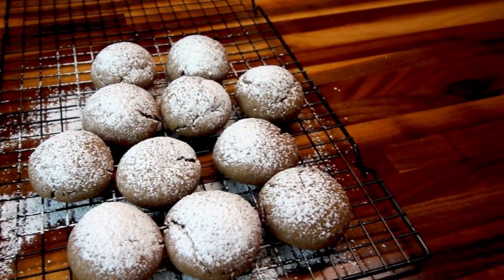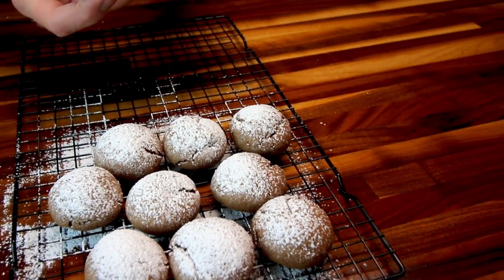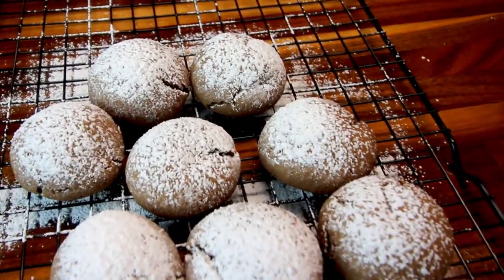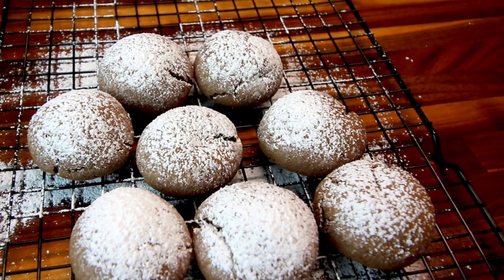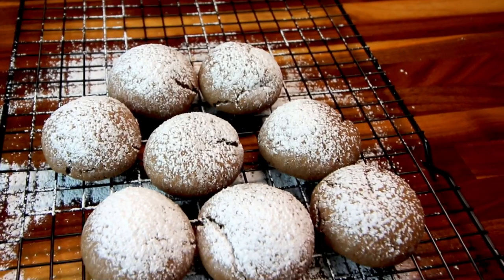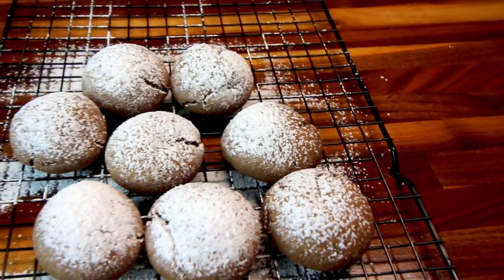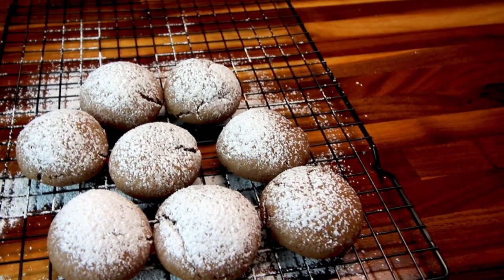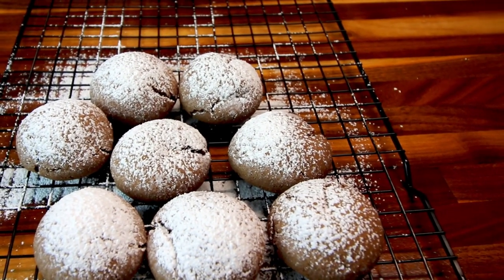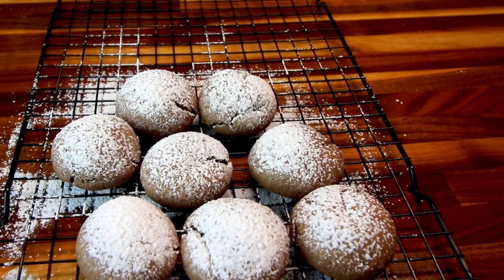So they're four points a piece. I usually have two, which makes it eight points — though he is having way more than two. But two makes, for me, a nice little snack. It gives you that little sweet chocolatey treat if that's what you're looking for, and is definitely very satisfying. So I really enjoy these — not only for what they taste like, but the fact that they're super, super easy to make. I hope you guys enjoyed this video. Thank you so much for watching, and I will see you on the next one.